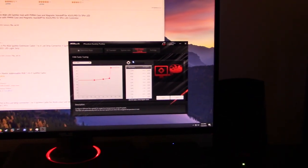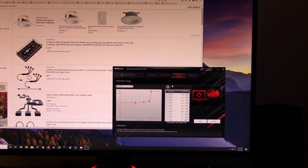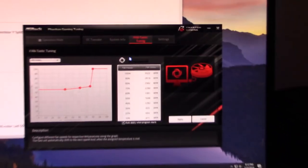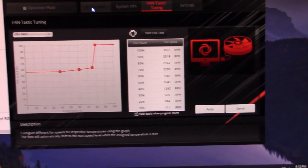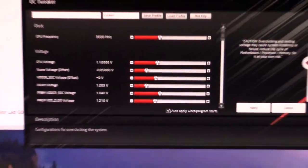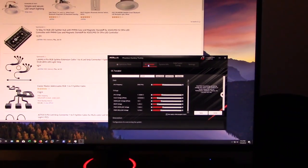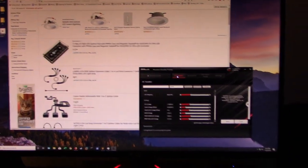Pretty bizarre. Hopefully there's a BIOS update to fix that at some point. I tried updating my UEFI and all that stuff, and the only solution was really just to edit the fan curve that I could tell. Although I did also add an undervolt, a 0.05 V-core undervolt, which, yeah, here we go. V-core voltage offset, 0.05 volts, so I'm going to keep the voltage a little bit lower and maybe keep that temperature from spiking as much. I put the CPU under some load, it hasn't had any issues, so I'm not too worried about that.